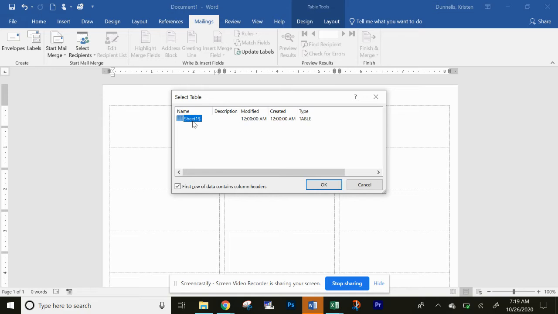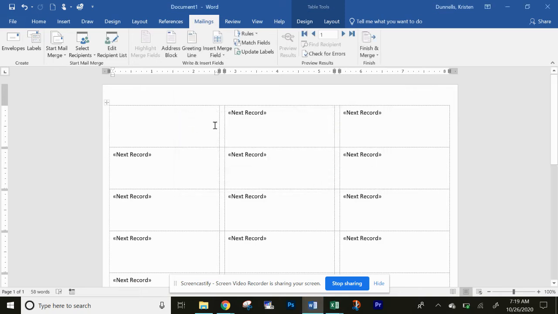It's going to say which sheet on this document. Now remember, when I had talked to you about worksheets, you could have multiple sheets along the bottom of your screen. And in this box right here, it would list them all. Well, I only have one, so I can just click OK. All right, now it's ready to be filled with data.